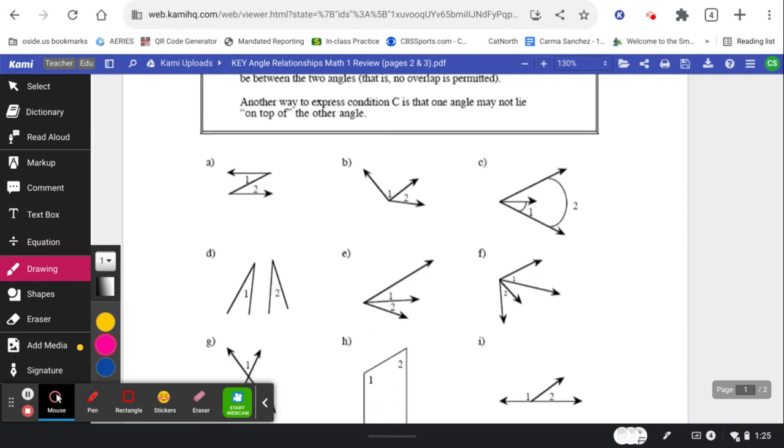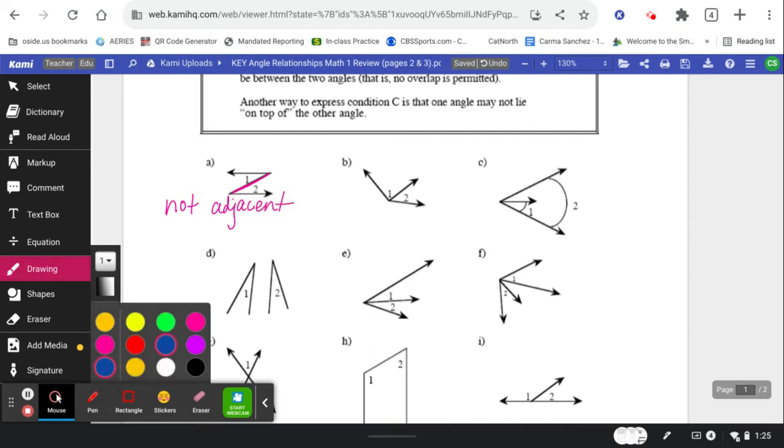The first two angles do share a side. They do, right? The side right here. But do they share a vertex? No. So we say that these are not adjacent. But some people seeing this earlier today said, oh, those are alternate interior angles, which are equal. Yes, you can say what they are if you want to.